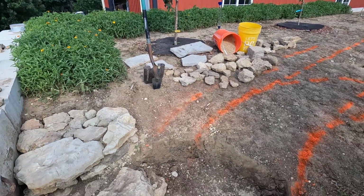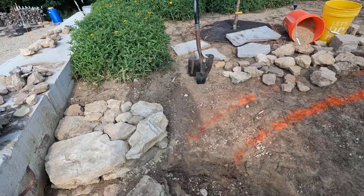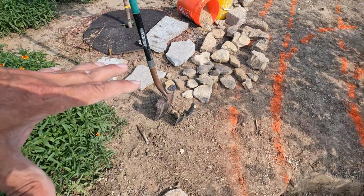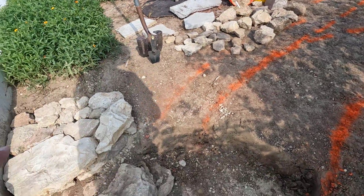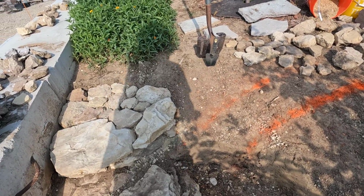What did I all get done? I got these flats over here, and then I got these steps in here. The steps are incredibly stable. It takes a long time to get the fill exactly right so that your steps don't rock, especially when you have just natural stone like this and you're not shaping it.